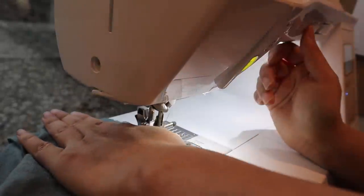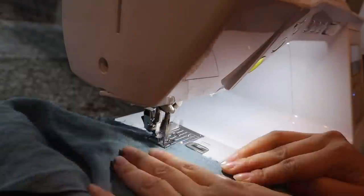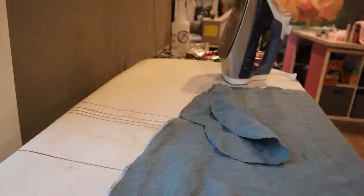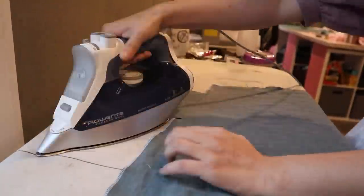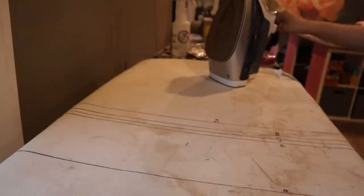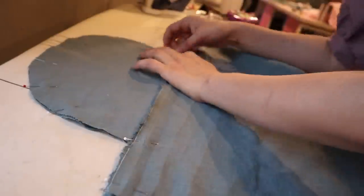I sewed the pocket to the sides of the trapezoidally shaped center front piece on each side, 3 inches from the top. I then sewed the same pocket 3 inches from the unwedged back pieces at the side. I ironed the pocket outwards so it stuck out like so, for all 4 pockets. I then matched up the serged edge of the front of it to the sides, matching up the pockets precisely.